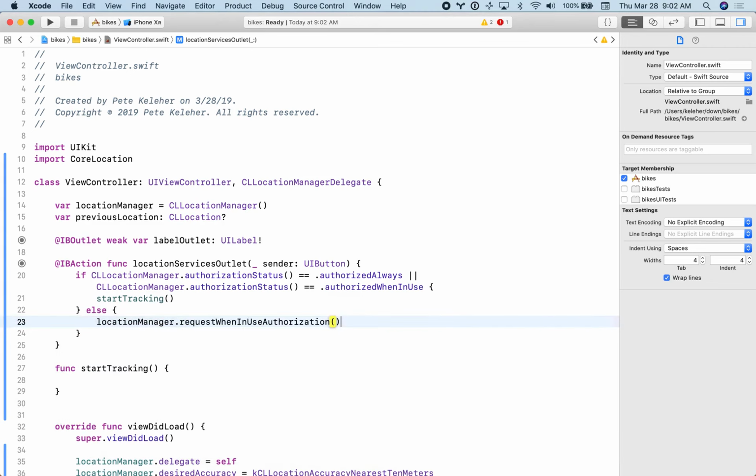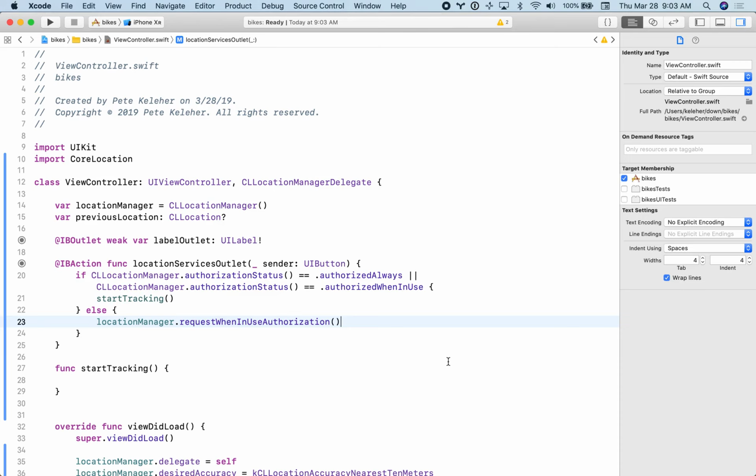That's the one that I'm going to go for. When in use versus always is pretty much the following. When in use means that when you want to start tracking, you do that in the foreground. But even if your application gets put into the background, like you bring something else up instead, it can continue tracking, and that's fine for most cases.